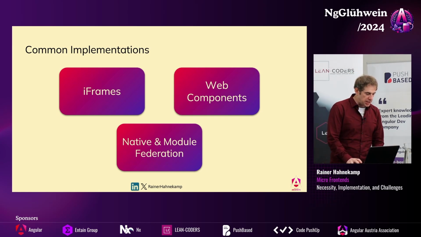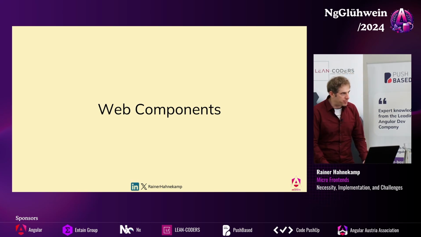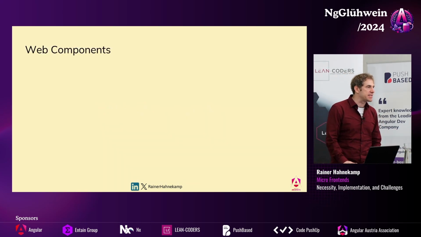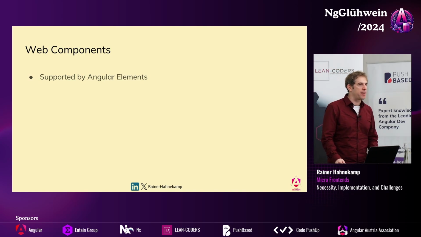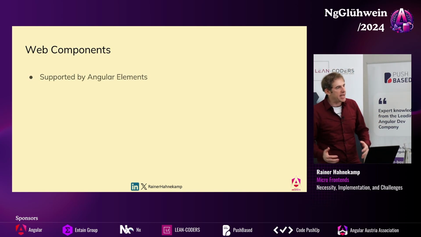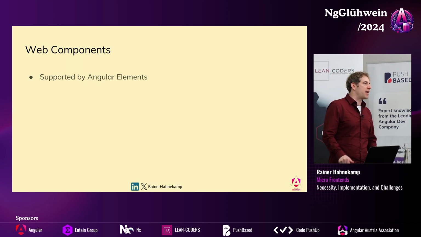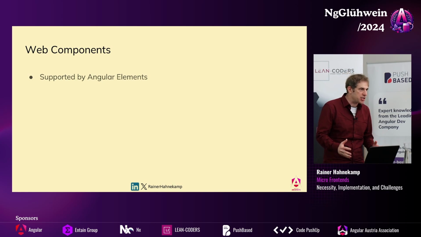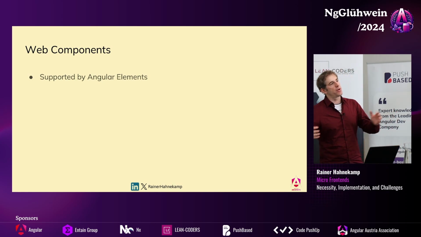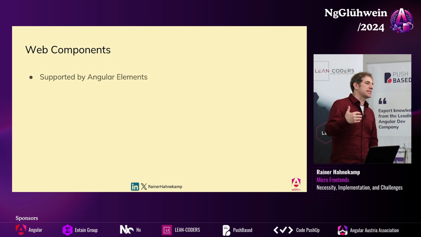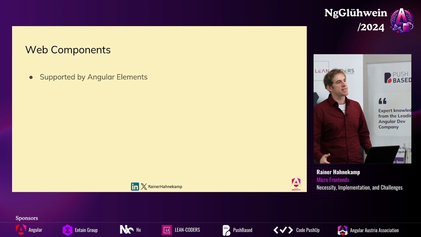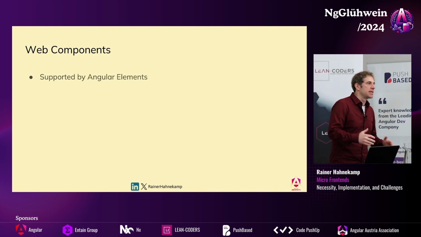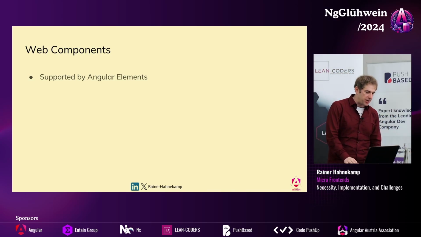Good. Then I would say let's start with web components. What are they? In the end, we can create them with Angular, so there is support from the framework. We have an Angular application, we want to have a web component out of it, and then we get one JavaScript file which contains the complete application. We take this JavaScript file, the shell loads it, and the shell assigns to this custom element, to the web component, a certain tag, and whenever the browser sees that tag, it renders this app component. This is the way it works.